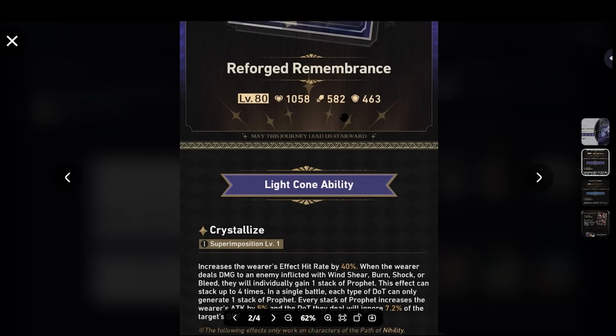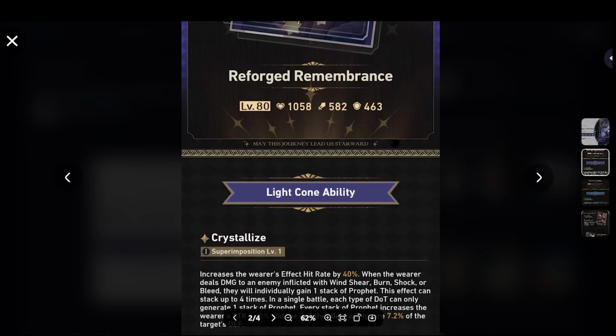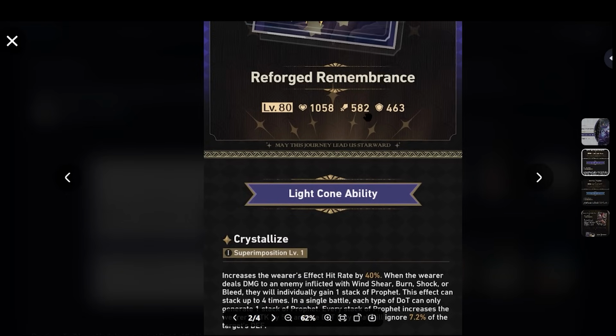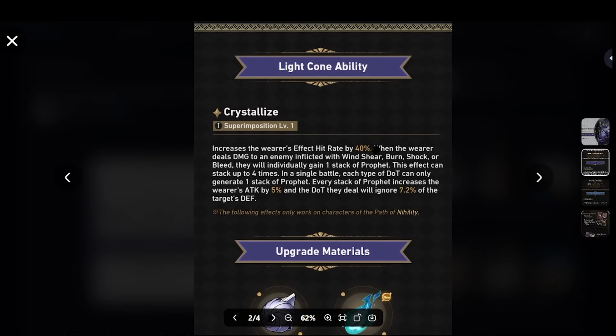We have 582 on the base attack of this Lightcone. We will go into the game engine and compare it to the rest of them, but I just want you to take note: 582. I'll mention it again, not to worry. So the Lightcone's ability, Crystallize, increases effect hit rate by 40%, which benefits Black Swan directly because she converts effect hit rate into damage percentage up to a certain amount. So if you don't feel like running effect hit rate gear, you can always switch out for this Lightcone, and then you can run attack percentage or energy restoration link rope, whichever you prefer.